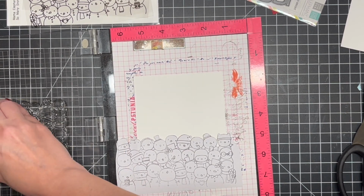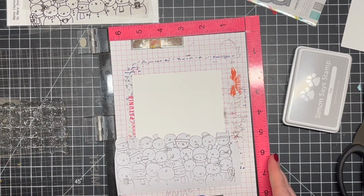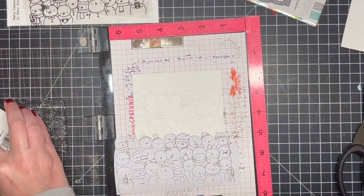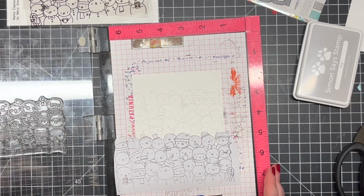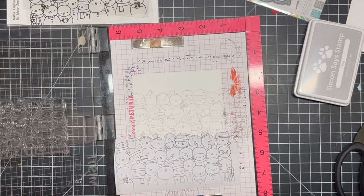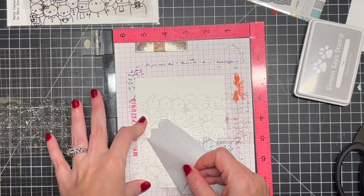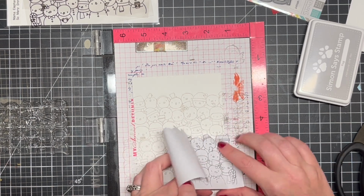So I've got my snowman second layer placed here, and I've got my mask in place, and I really love the way that this turns out. These little snowmen are just the cutest. I really like them a lot. I think it would be really fun to combine a lot of these border sets that they have with all the other holiday ones that they've come out with and create a whole panel. I know it would probably be a lot of masking, but do different rows of each of the critters, which I think would be a really cool idea. A fun way to incorporate all of those things together.